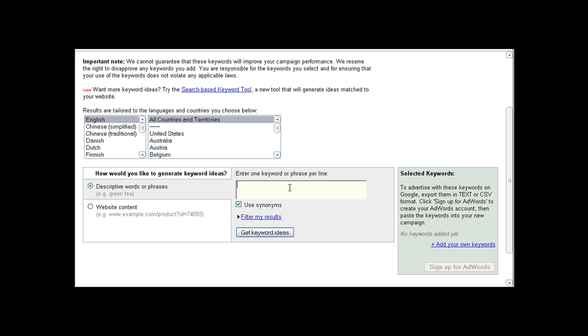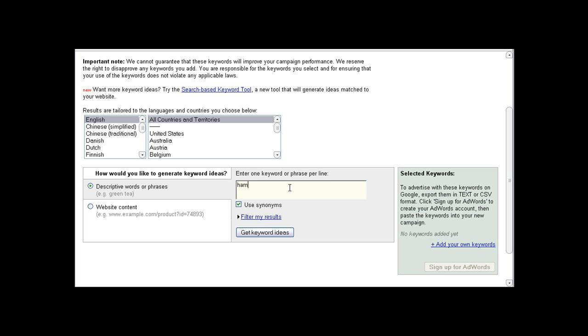Now, for this example, just imagine you've had a brainwave and you found out that nobody anywhere sells hamster shoes, okay? And you're going to think, God, I'm going to be the only one selling hamster shoes and nobody else is going to do it and I'm going to be rich. Well, you find out that this isn't necessarily true. Now, I'm going to show you why.